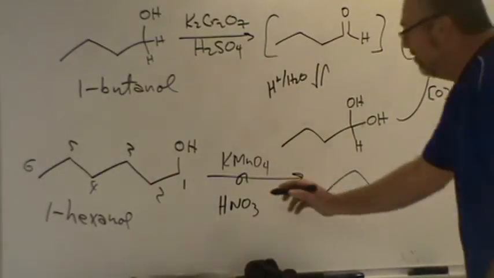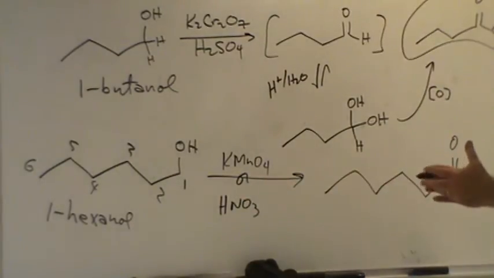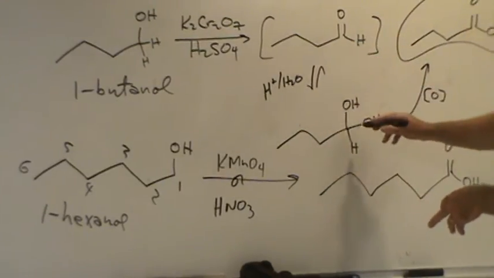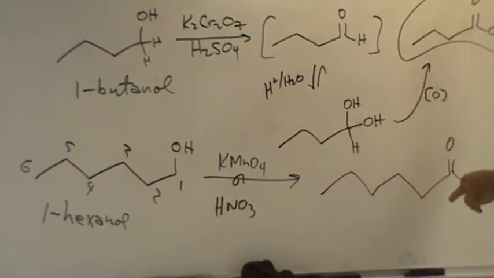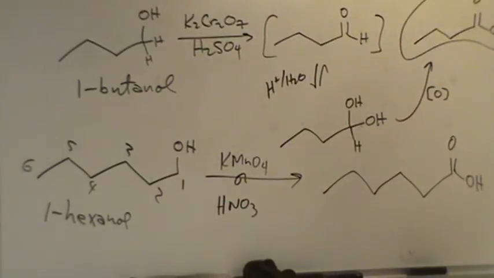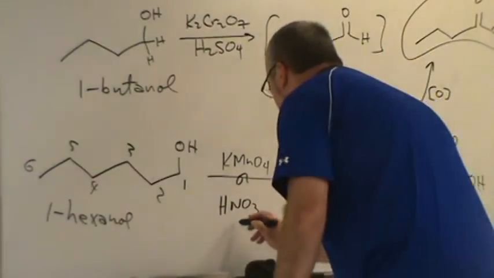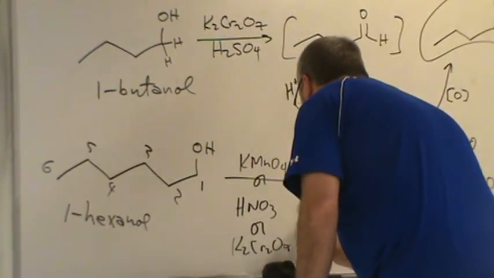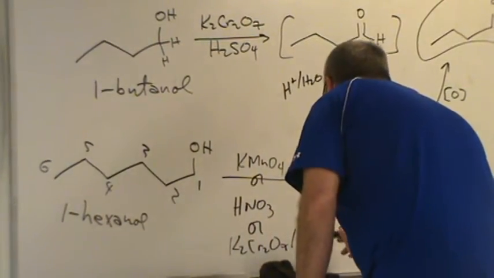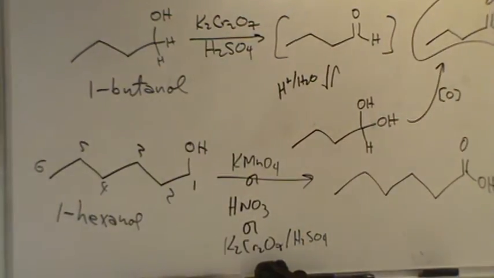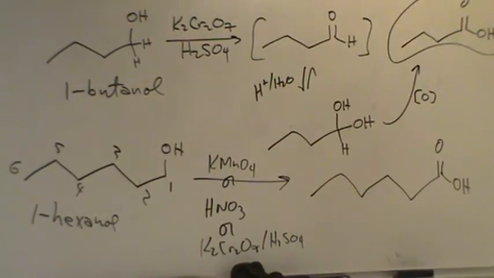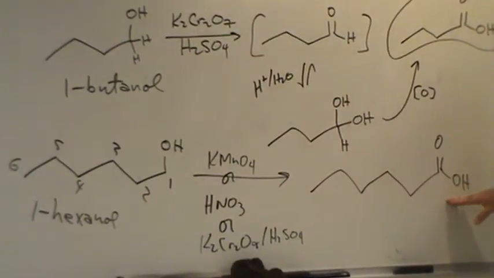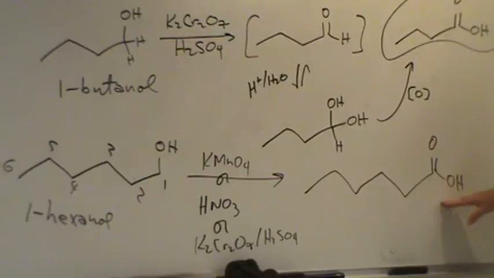And again, it's a mineral acid. There's going to be lots of water in it. So it's the same story. You're going to oxidize first to the aldehyde, then to the gem diol. You'll form the gem diol and it will over-oxidize. You'll end up making the carboxylic acid. Or as we said, you could just use the potassium dichromate in the presence of sulfuric acid. Bottom line is, if you have a primary alcohol and you're trying to oxidize it, you better be careful because it's very easy to over-oxidize all the way to the carboxylic acid.